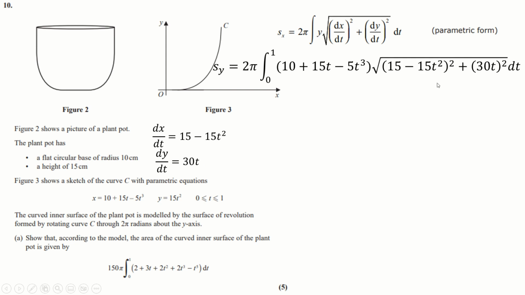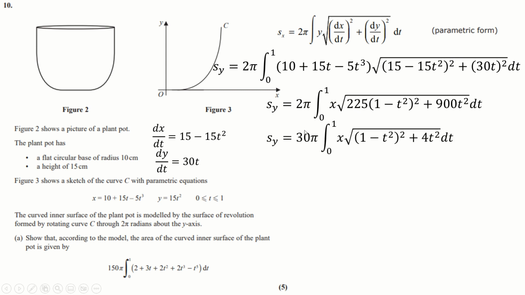And this will be what we have to try and deal with, integrating between 0 and 1, of course, because of this. I'm actually just going to write this back as x, because I want to save some space, and I want to deal with this first. So I factored out a 15 squared from here, and this is just 900. And then I can factor out a 225, which roots to a 15, and then 15 times 2 is 30. And then that just leaves 4 here, because 4 times 225 is 900.